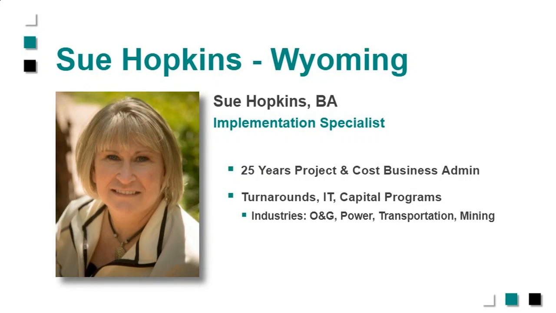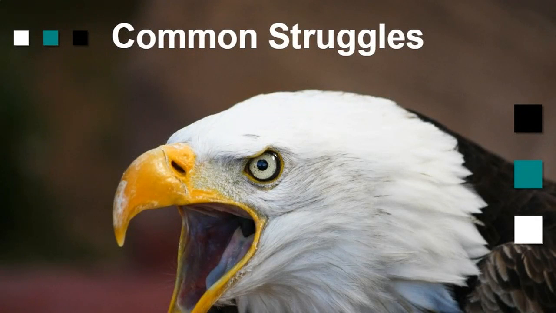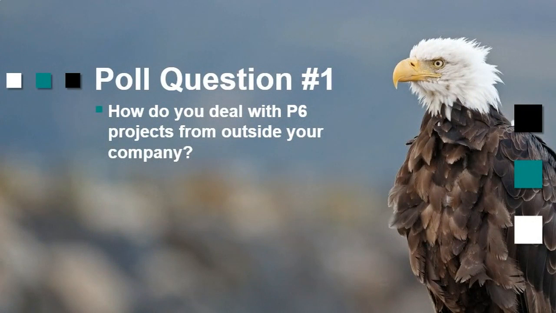So before we jump in to go through the software, let's talk about some of the pretty common struggles that we deal with when we're running P6, especially with outside team members sending us projects from just about anywhere. Before I run through that, I just wanted to ask a quick question. How does your team actually deal with outside scheduling? So teams that are remote, different users. If you can answer the poll, you can go ahead and send that through and I'll share the results with whoever was able to answer.